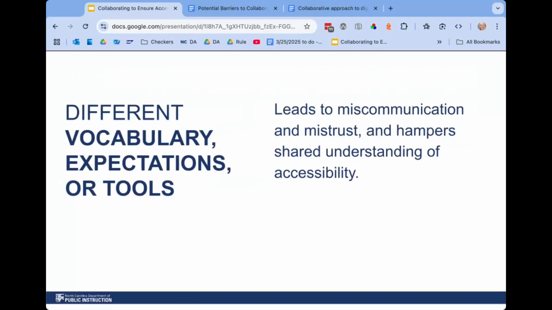All right, so another barrier is just when we're talking different stories. If we've got different expectations and we don't even realize it, if we're using different terms for things, or we don't have a clear understanding of the tools that we're using, for example, for evaluating for accessibility, then we're kind of tripping over our own feet. And one of the strategies to fix this is really just about communicating clearly what we mean when we're using certain terms, or clearly identifying what our expectations are.